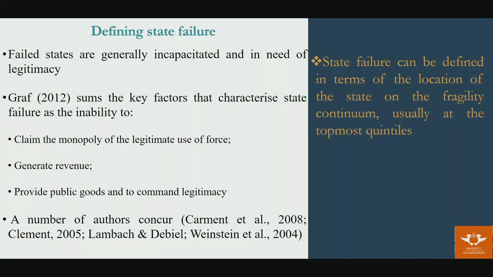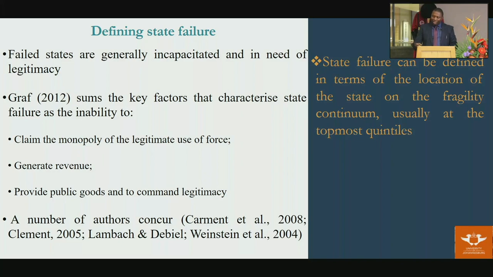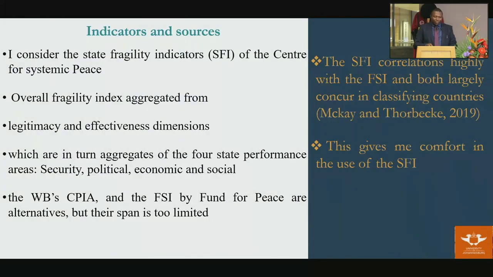So how do we then define state failure from this dimension that I've explained? Once you have this ideal, deviations from this ideal are state fragility, and state fragility can range from zero for no fragility to infinity for the highest fragility, and indicators that exist measure state fragility up to 25 point scores. How do we define state failure? State failure then occurs at the extreme right end of fragility. And usually the OECD would take the top two quintiles. When a country belongs to the top two quintiles, then they will define that state as a failed state or nearly failed state, or a state that is failing. I would prefer the state that is failing.